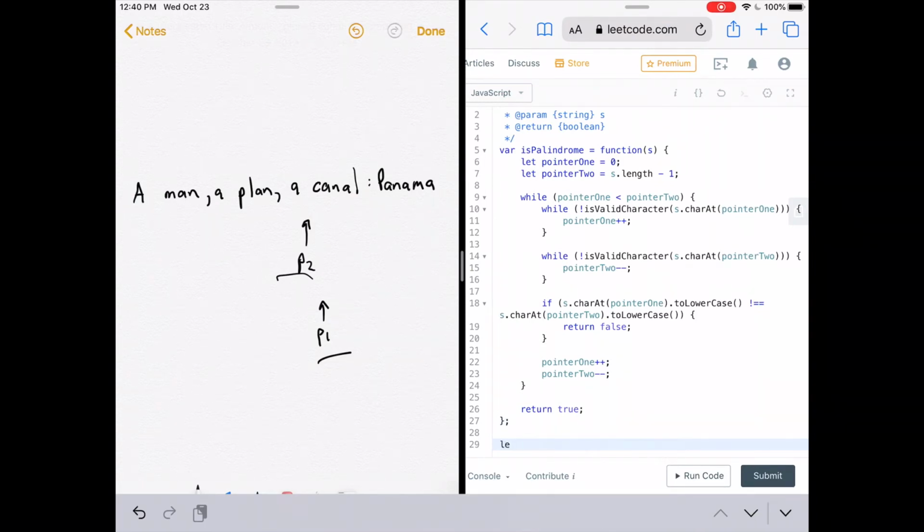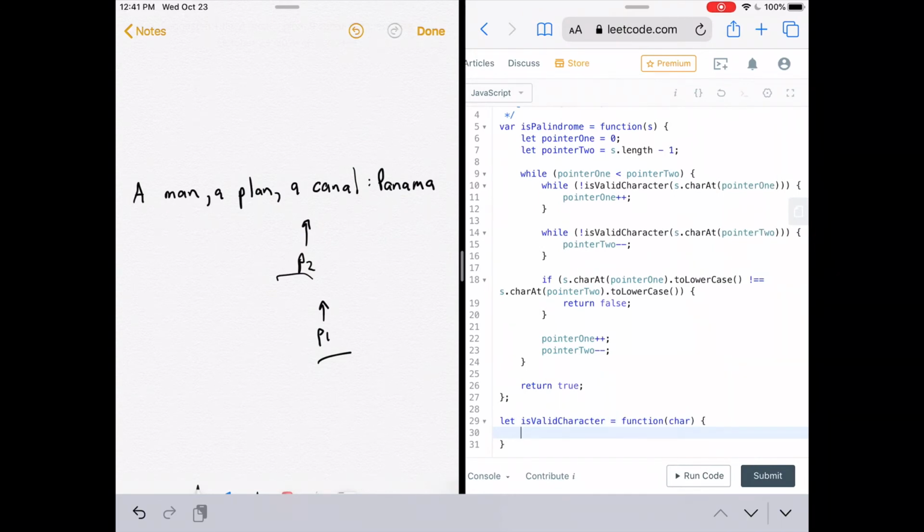So let isValidCharacter equal a function which takes in a character. All right, so the way I'm going to do this is actually not very efficient, but it works. I'm sure there are better ways. The way I'll do it is I'll have a variable that has every letter from A to Z and every number from 0 to 9.